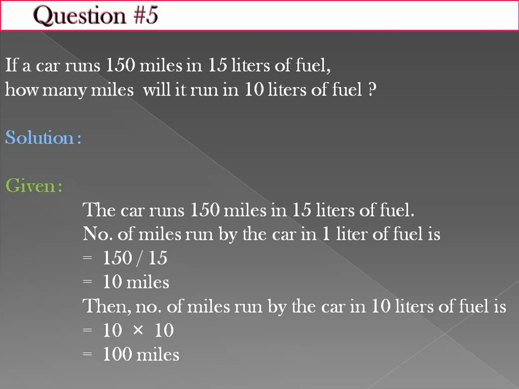Here is another example. You can calculate the total fuel cost of a trip if you go from one city to another. You calculate the total number of liters by dividing the distance by the miles per liter, and you can multiply with the current price of the fuel. If the fuel price is 100, or 50, you get the value of your cost of traveling. This is again a real life example of the unitary method, and these are all proportion and ratio questions.